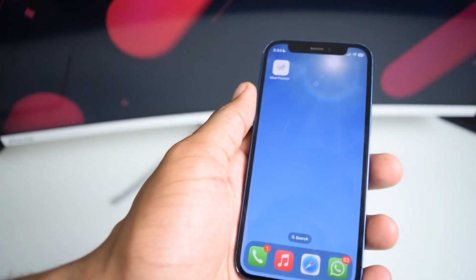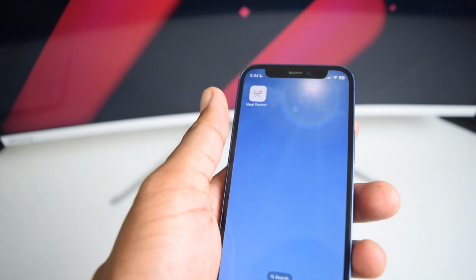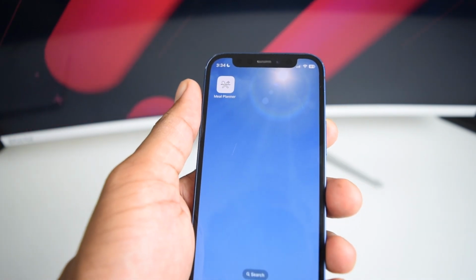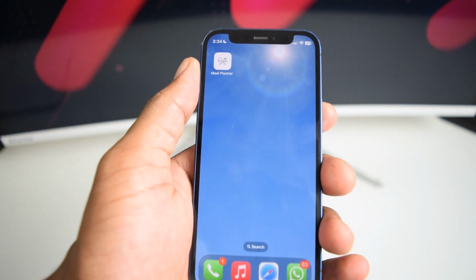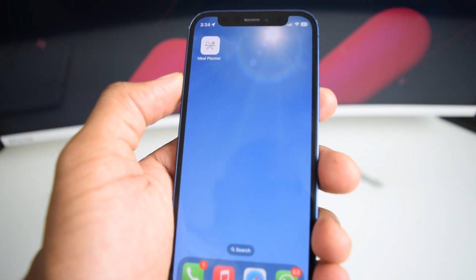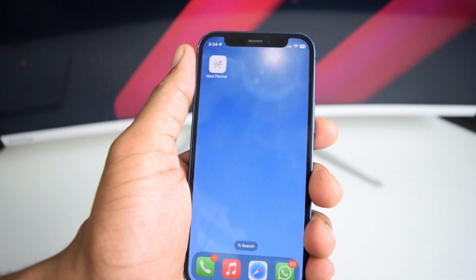a hardware issue. So if it's a software issue, you'll be able to fix the issue. If it's a hardware issue, you might solve it as well as not, okay? But do not worry, simply follow the steps here in the particular order that I'll be showing them to you.